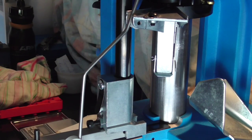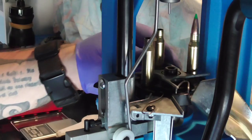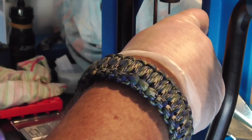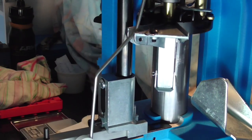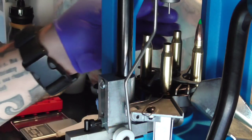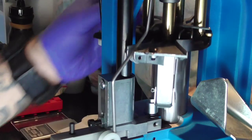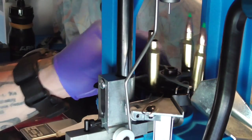The other thing that I like to do once I've done all of this, because we're almost finished, is weigh every single round, which I'll show you. So let's go a little bit faster. New bullet, guide it up, push it all the way down, come up, push forward, turn. New case, slide it in, new bullet, place it on, bring the lever all the way down, all the way up, all the way forward, pause, and release.